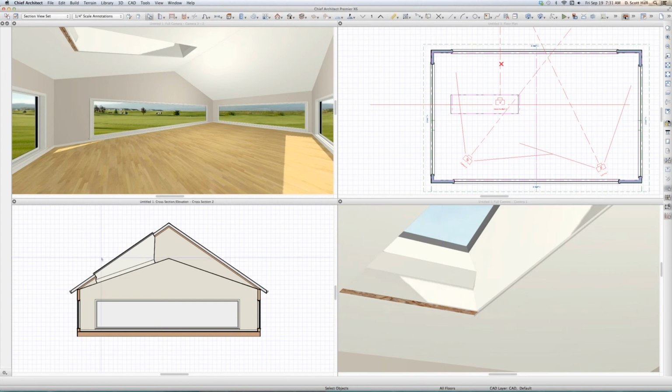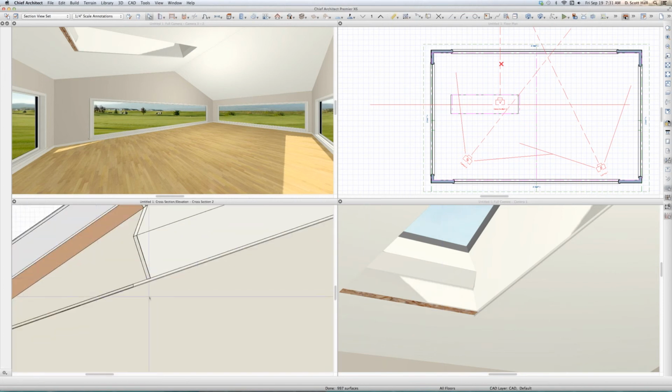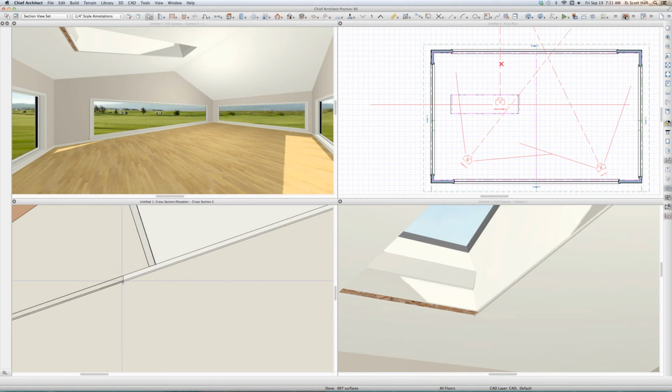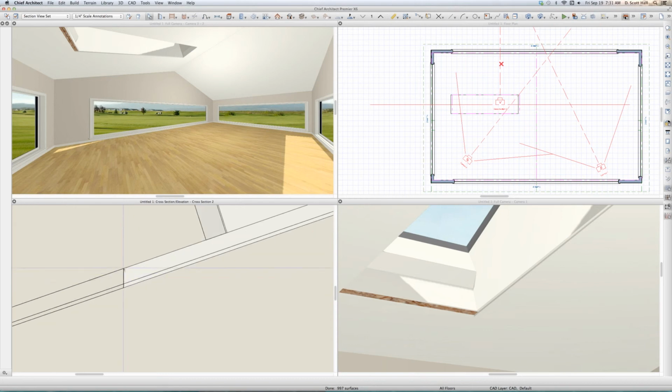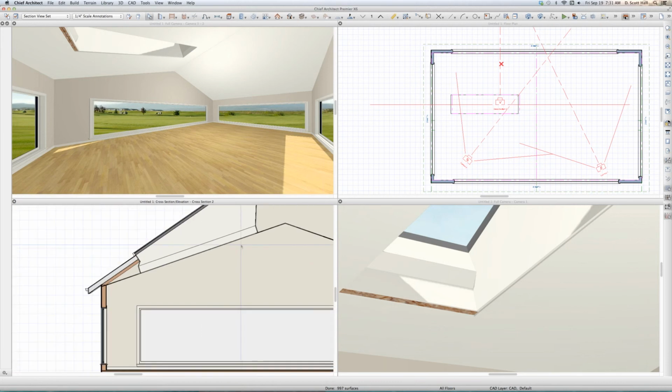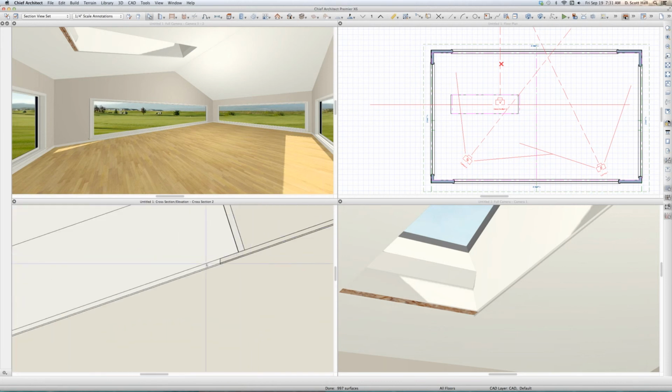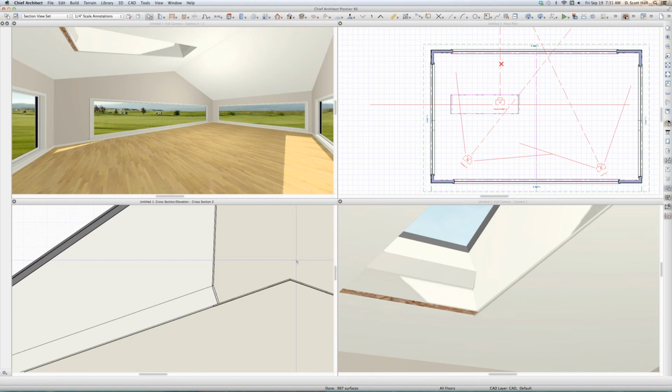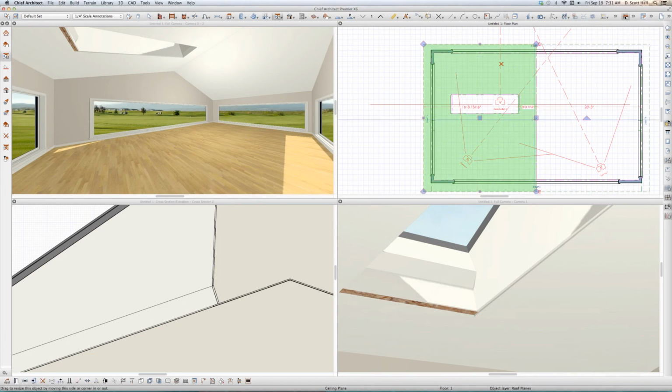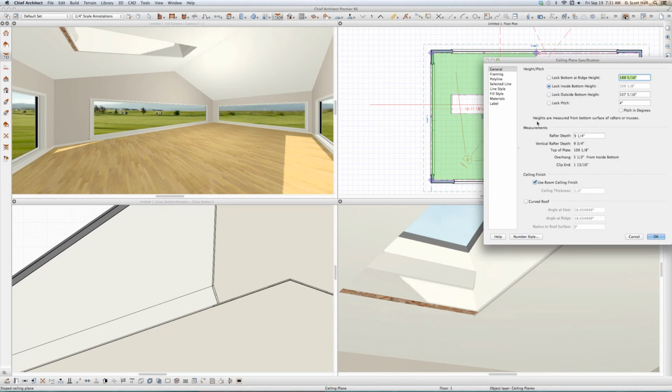And you look at this section, look real close at this section right here. The drywall stops short of the skylight shaft, and then over here the drywall runs past the skylight shaft. So what's the problem? Well, the problem is you've got to select the ceiling plane, and this is what you've got to change. Oh, that's not the ceiling plane. It's tab. There it is. This is what you have to change.